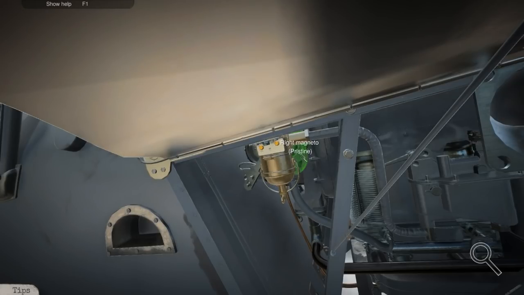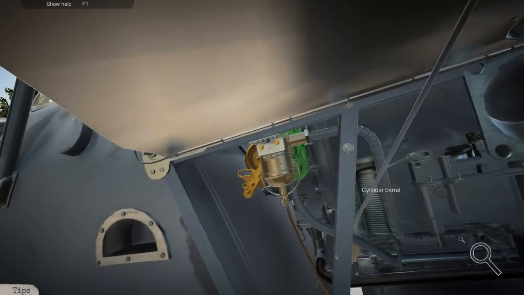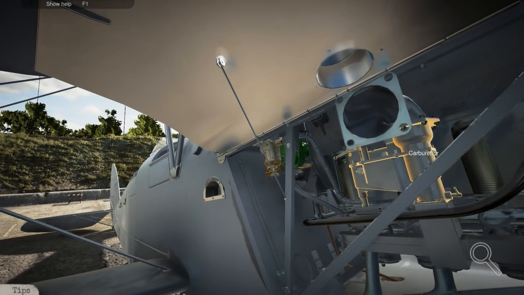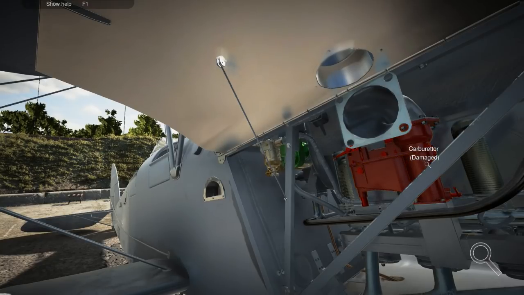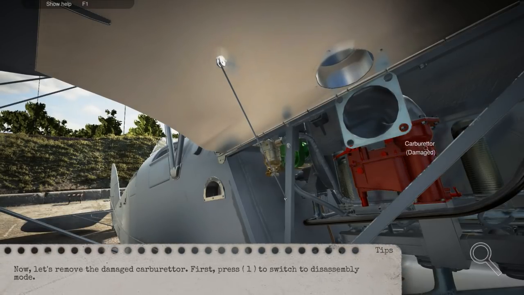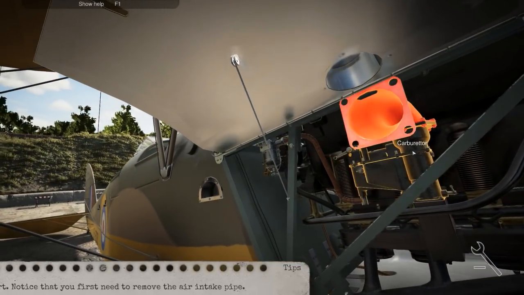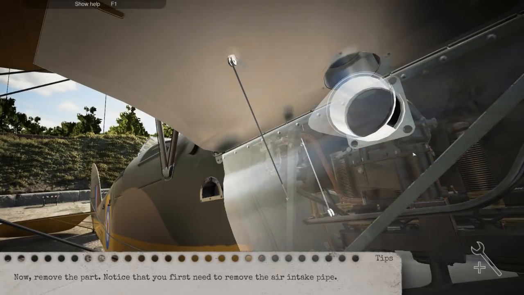Okay, fuel filter fine. Let's see, pressure filter. It's fine. It's not perfect, but it's fine. Let's see. How about the carburetor? Damaged. Now let's remove it. Okay, so let's go ahead and do that. No, sir. No, let's see.